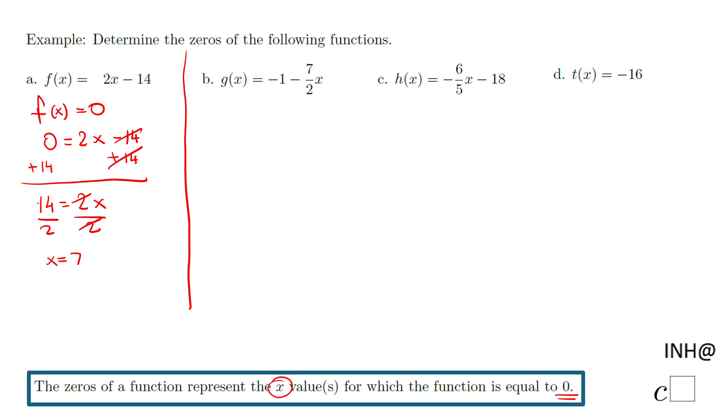And we have x equals 7. So at x equals 7 the value of the function is zero. So we call this the zero of the function. It's at x equals 7. Also be familiar with this form 7 and 0. This is the x intercept which is an ordered point. But sometimes you may need that form also.